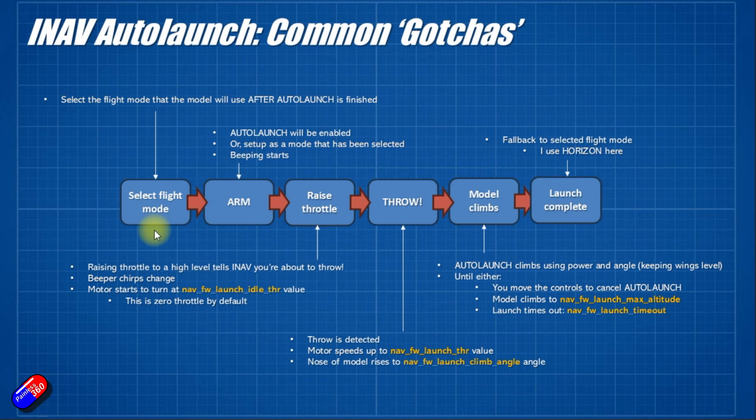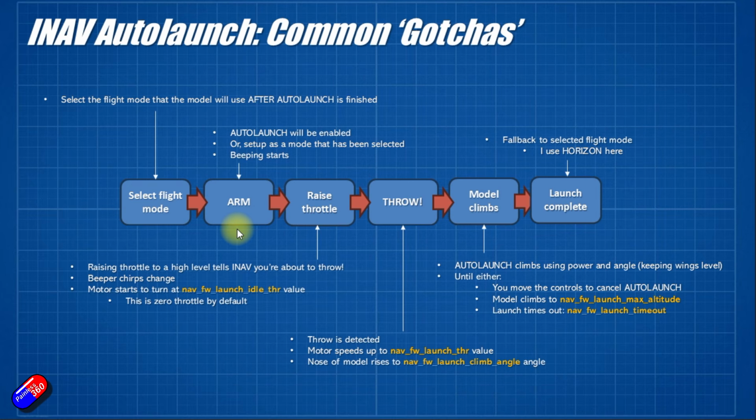Once you have selected the flight mode, and again, I would recommend going for horizon, the next step then is to arm the model as you would normally. Now, because you have selected permanently enable auto launch, which again is the way that I would recommend that you do it. However, auto launch can be selected as a flight mode. Once we arm, the model is then in auto launch, and you'll know it's in auto launch because it'll start to beep. And it'll continue to beep, and that's a warning to let you know that it's in auto launch and it is ready to start the process.